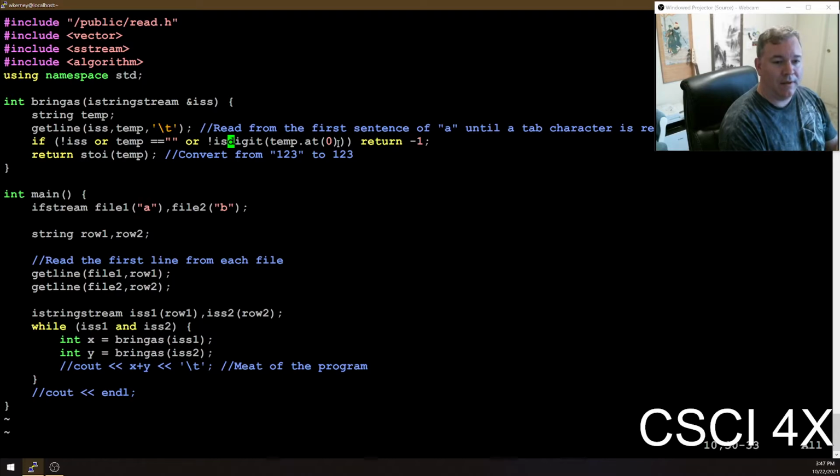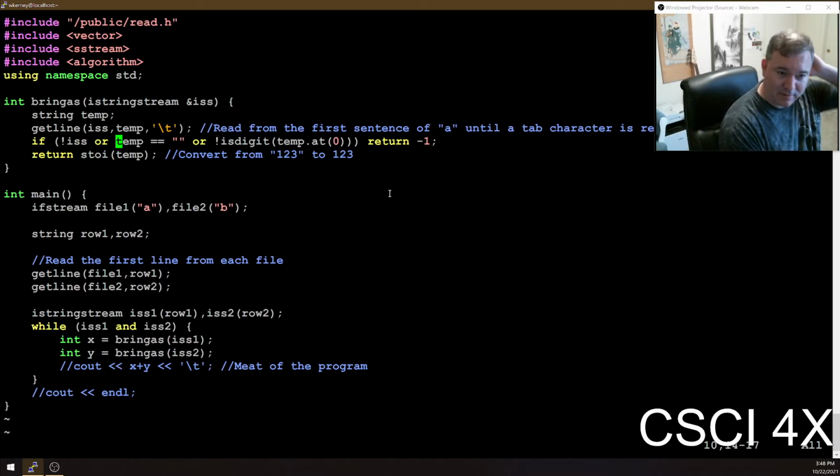So this is pretty comprehensive here. You probably don't even need this last bit here because your text files don't have any letters and stuff in them. There's no scrolls in your thing. But if there was, this would handle it. So the first thing it does is check to see if ISS is now invalid. If you try reading off the end of the string stream, then there's no data left, and so it'll become false and you return.